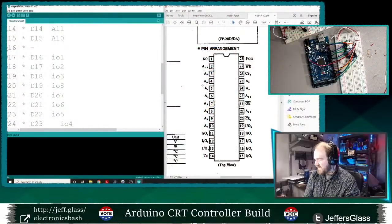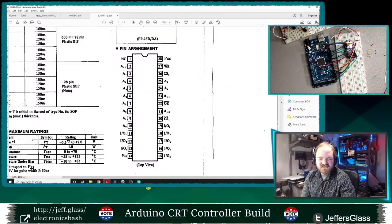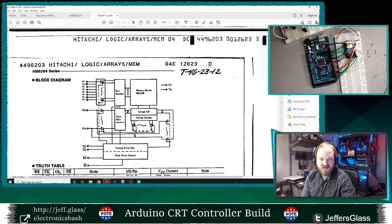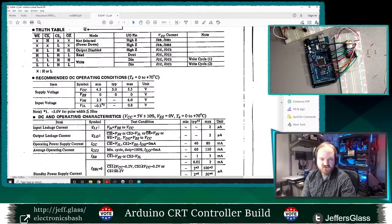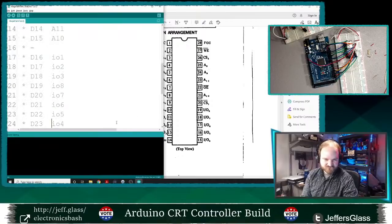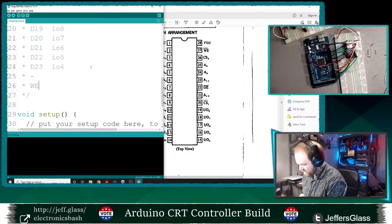Okay, and that's what my list of inputs and outputs looks like here. I think that is almost entirely wired up. I have a couple more control lines. Specifically, I'm going to need my write enable and chip select lines to be correct. Write enable, we're going to want to have control of as well. I'll explain what that is in a second here. So write enable, which is pin 27.